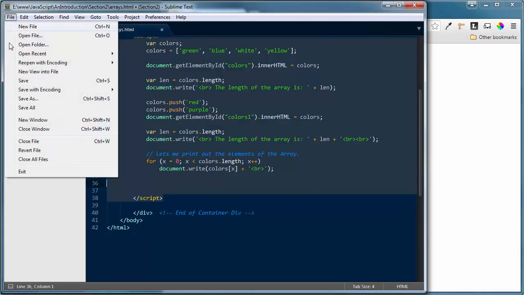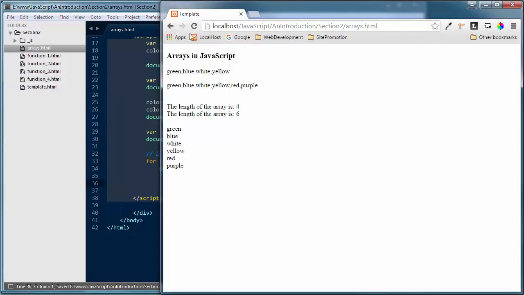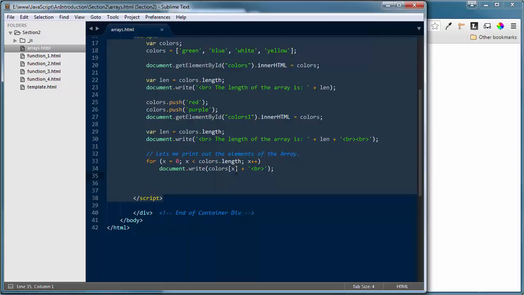I'm going to save that change, refresh my browser window, and we will get the exact same outcome because the length is still exactly the same. I just haven't created it, or I haven't set it up as a variable right there. I'm going into the array itself and looking at the length value of that array. So again, instead of using the variable len, I could use the colors.length if I hadn't created a variable to do the same thing in that for loop.